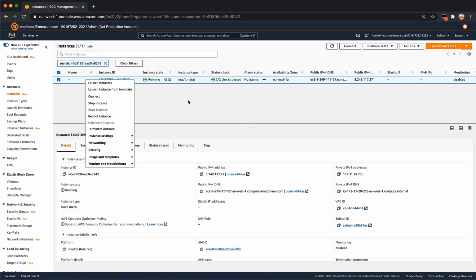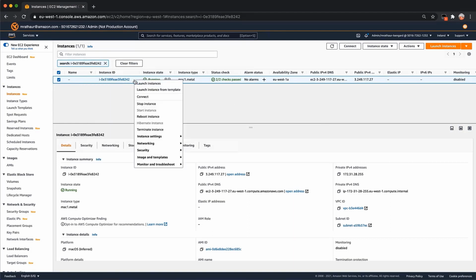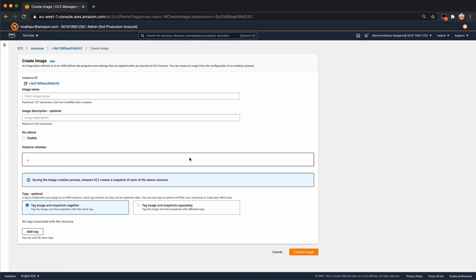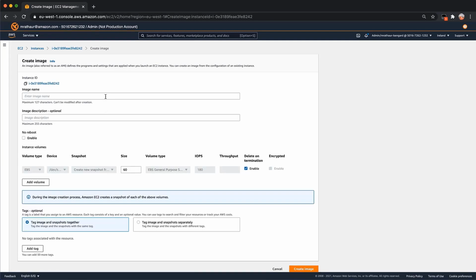So here's the instance that we have launched, assuming it is up and running. You have installed all the necessary applications and binaries for your iOS development environment. Then you can just right click, go to Create Image, and enter a name so that you can recognize the derivative AMI that you're creating. You can add a detailed description here for your derivative AMI. Here I have given demo macOS Big Sur derivative.